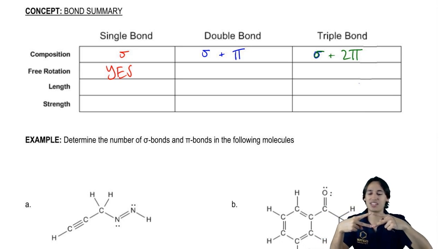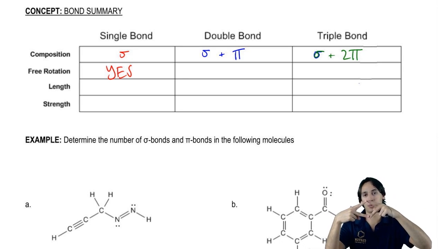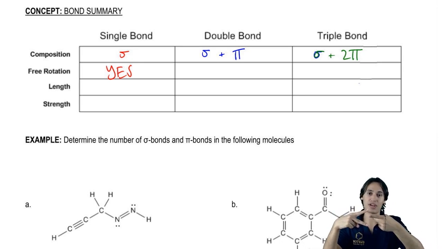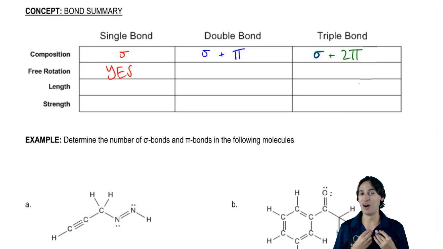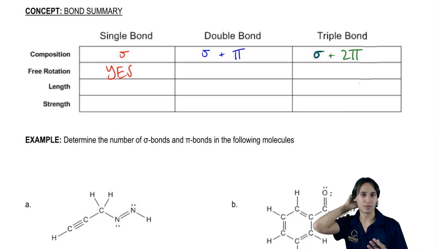So if I try to rotate one of the atoms, is that going to break or change my bond at all? And actually, yeah, it will. What's going to happen is that this top orbital is going to break and this bottom region is going to break. That's really unfavorable and really unlikely to happen.